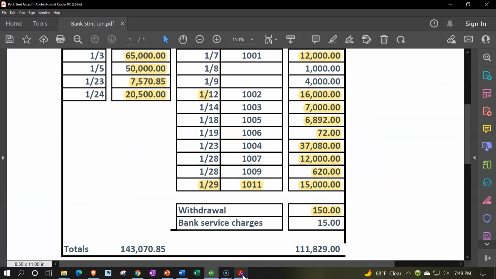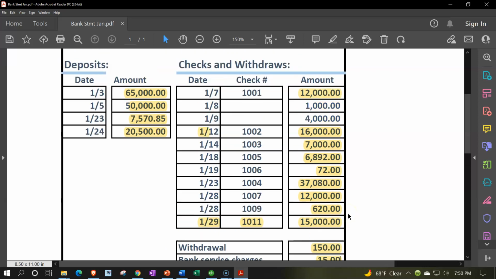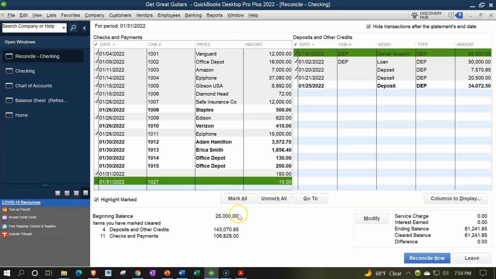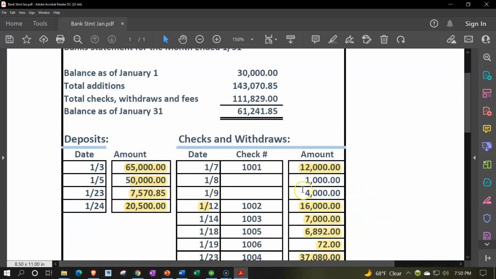Now it's in balance at this point, which should be a little funny. You might say, well, how in the world is it in balance when I didn't check off these two? Meaning I started with a balance that was wrong. It was 25,000, and this one had 30,000. So my beginning balance is wrong, and I didn't check off these two items, which I would think I'd have to check off to be in balance, because usually the beginning balance would be right, and then I would have to check everything off in order for the ending balance to be correct.